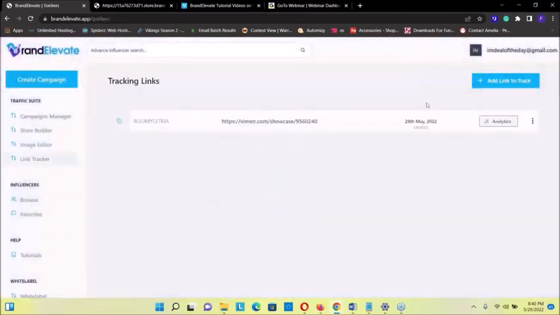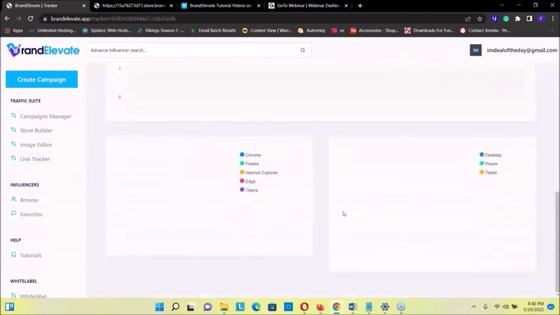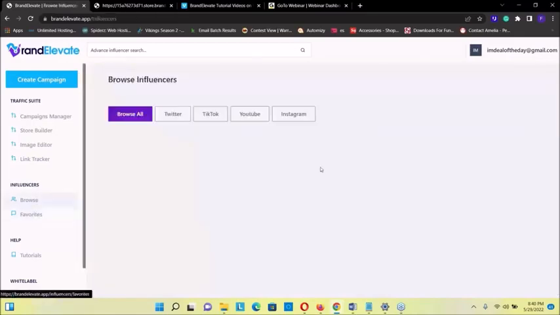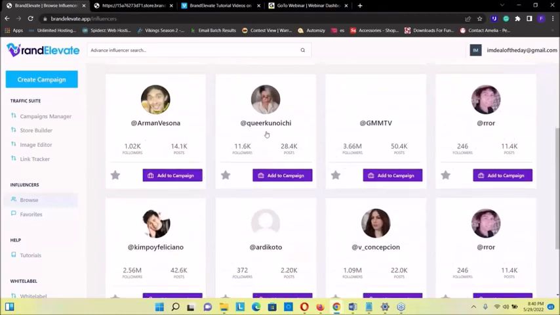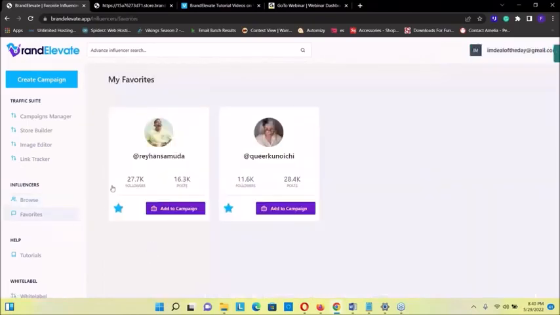And then you've got the link tracker where you can create your own links and scope the analytics right in here based on countries, the whole nine yards. And here you can store the favorites. So say I find this account and I want to use it in the future. I don't have to use it right now. Like on Fiverr, for example, you would be searching for a bunch of services and you like them, but you don't want to use them right now, and you don't want to forget them either. So you just add them to favorites and they're stored right in here.